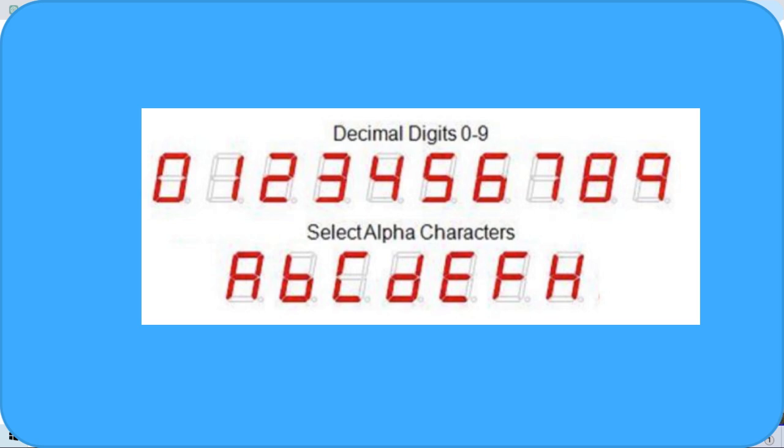This can be used for lighting purposes and displaying A, B, C, D, E, F, H, and the numbers from 0 to 9. You can write 0 until 100 or 1 million, and you can include all the alphabets from A to Z, and your neural network will recognize them.